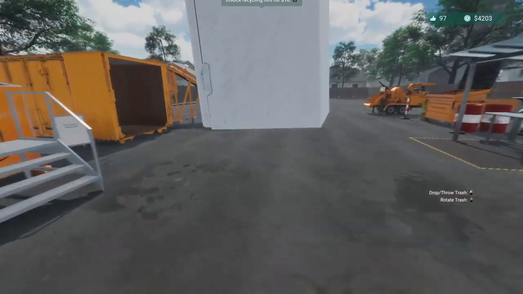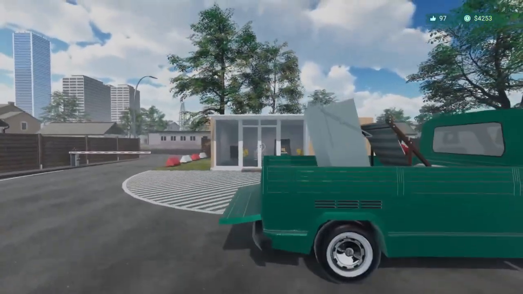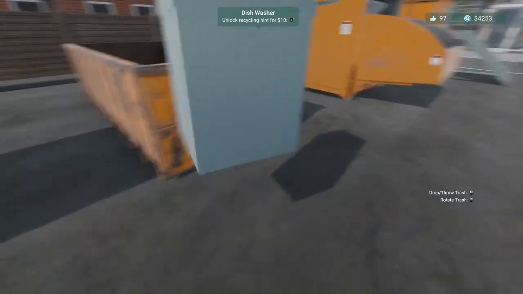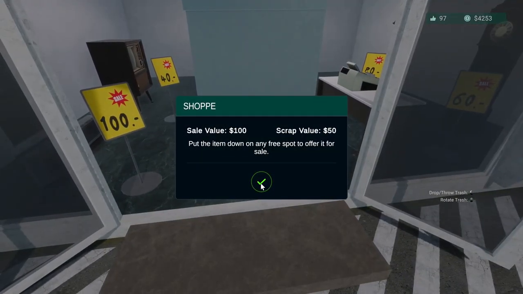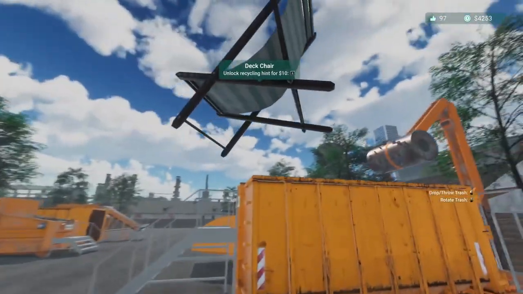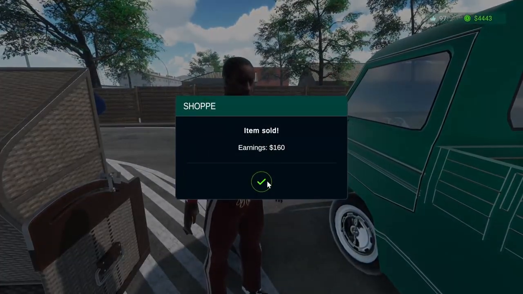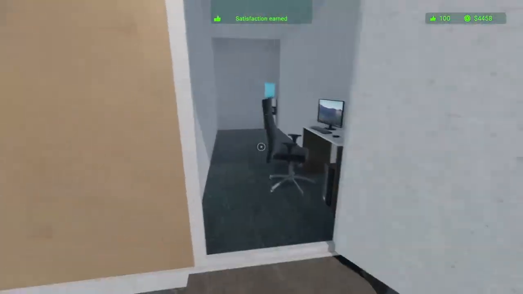Okay, let's get rid of this. I don't need to sell a refrigerator. Oh, if you throw it hard enough, it shatters. Oh, dishwasher might. It works. Okay, we're going to sell it. Yeah, $50 more than if I scrap it. And we got a chair. Must have been a remote hiding in the back of that car. Oh, bought that chair. Cool. Okay, we're at 100, I think.